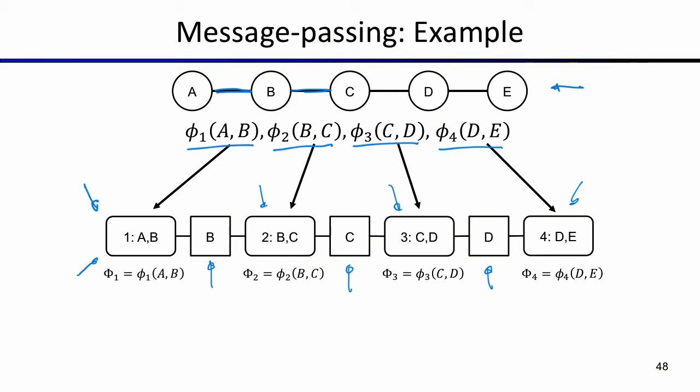We can do that any way we like, but here in this example, we don't have much space for changing anything. We need to put the phi 1 here, and the phi 2 here, and the phi 3 here, and the phi 4 here. Usually we use this big phi here to represent the multiplication of all the factors that go in the same cluster. In this case, we are just putting one factor in each cluster, so there is no multiplication at all. But sometimes we put two factors in the same cluster, we need to multiply them.